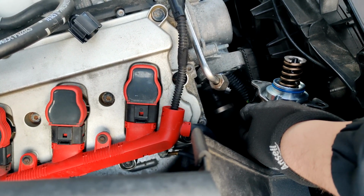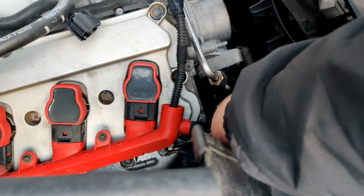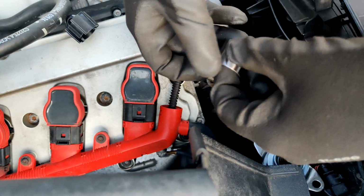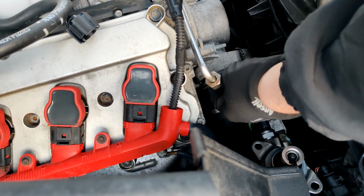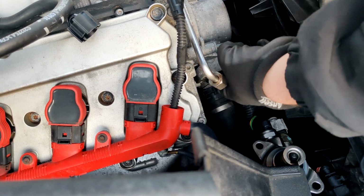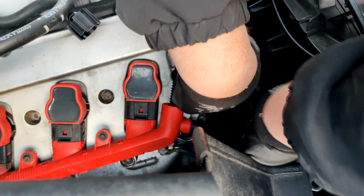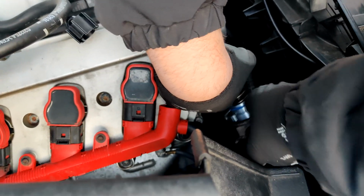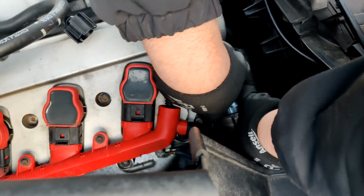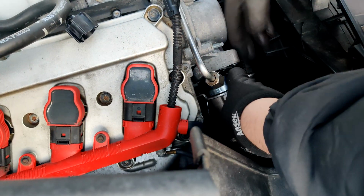Okay, now the cam follower. I have a little bit of oil on there. I'm just going to put this pump down a little bit. Make sure you have a good grip on that. Just kind of let it feel it until it can slide freely. I would keep one finger on there just in case. Don't want to do what I did again. And then you take this and just kind of take your finger out and replace it with the spring. And there we go.